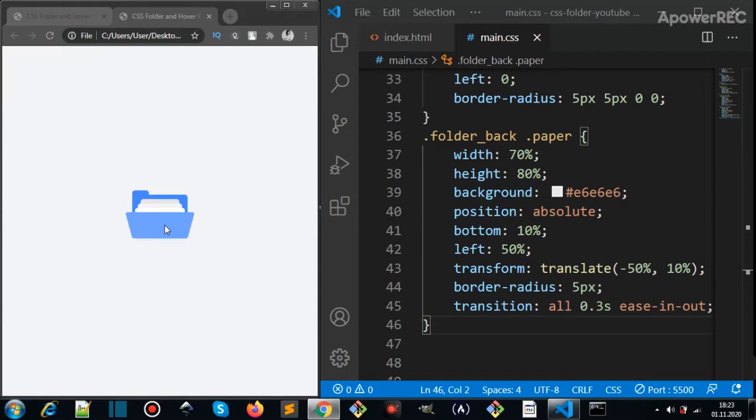Now let's select the second and third paper to move them and give this visual effect, like they're on top of each other.